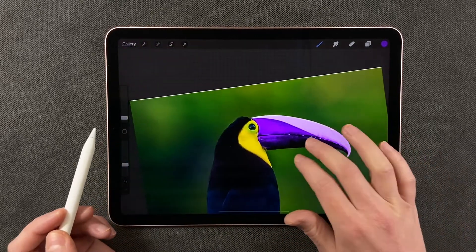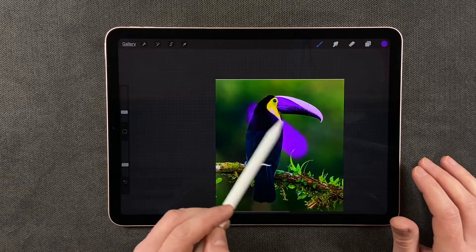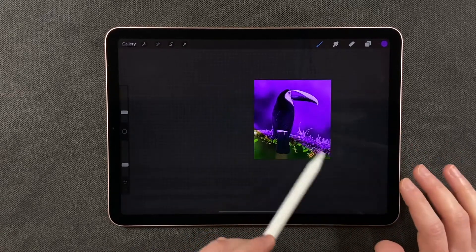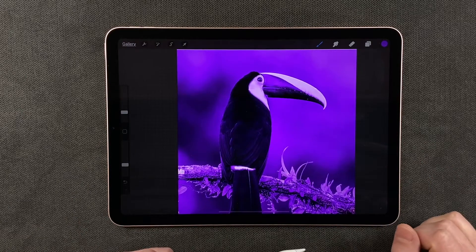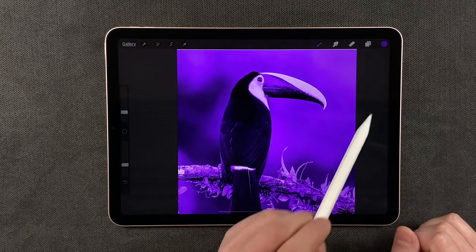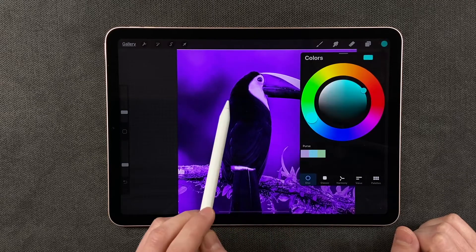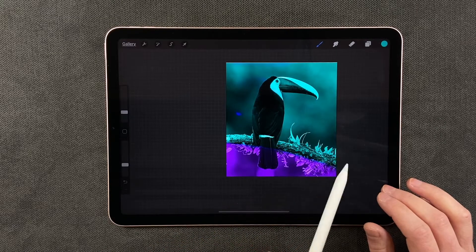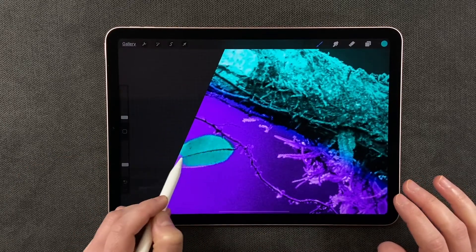It's really fun applying this to black and white photographs. I'm going to increase my brush size and just go all over this picture. All the values are the same — it's just now all purple. And again we can just so easily change our color. Let's make it blue. You could do just half or part of your picture, or individually go over these leaves and make them a particular color.